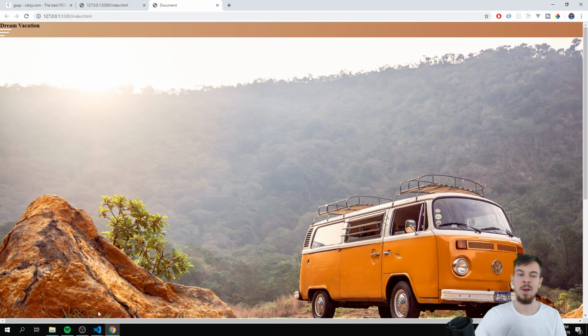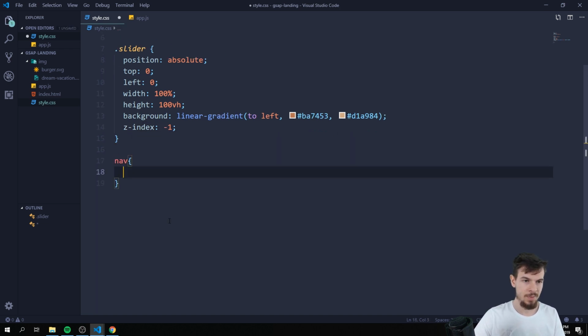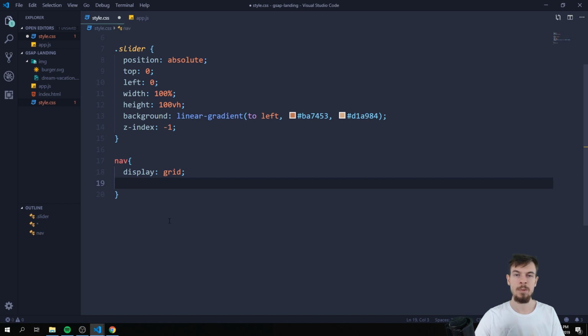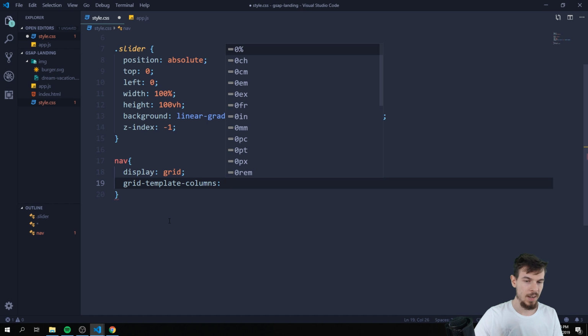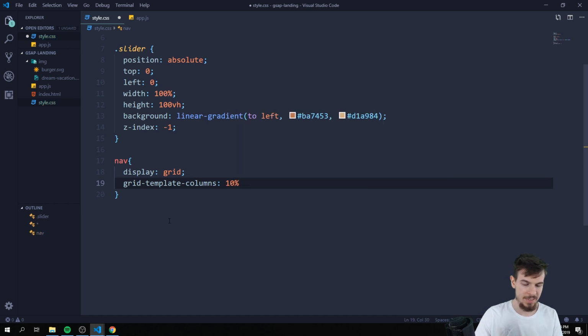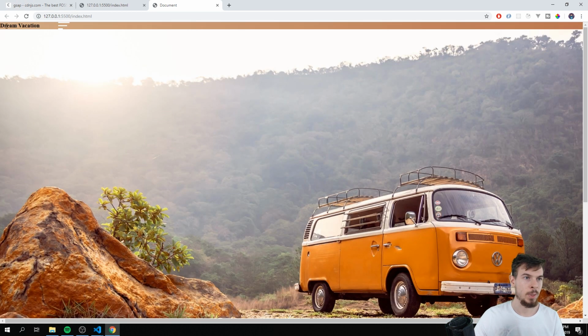Okay, let's style this thing up here, the nav. We can do it with Flexbox or CSS Grid. You know what, let's do CSS Grid because people like that. So we can just grab the nav, and we can say display grid, and we can create some columns. We can say grid-template-columns. All right, I want to have margin 10%, 1fr, 1fr, 10%. All right, let's take a look. So now we have 10%, 1fr, 1fr, and 10% here. Okay, and what I want to do is move this here, and then this here at the end.